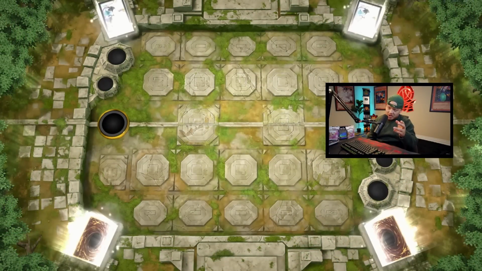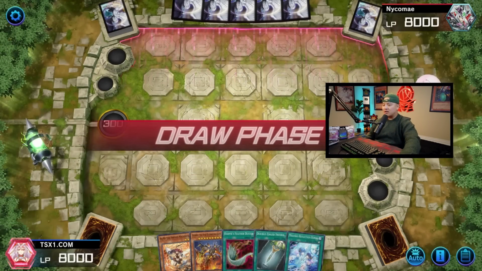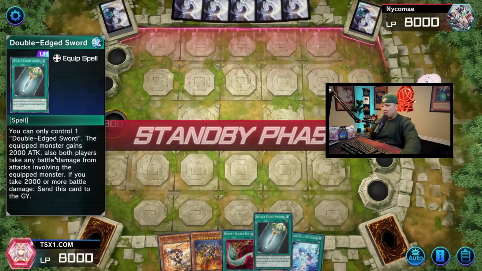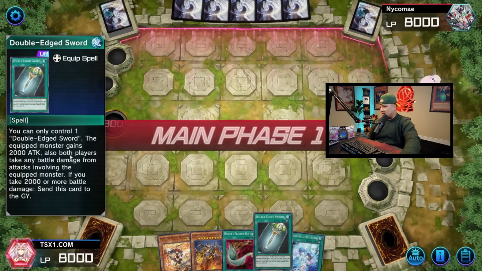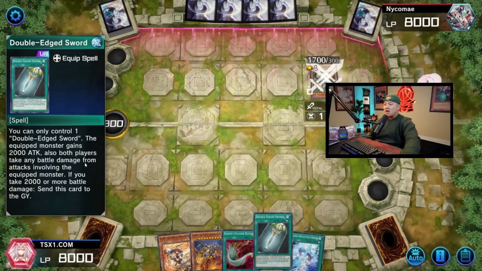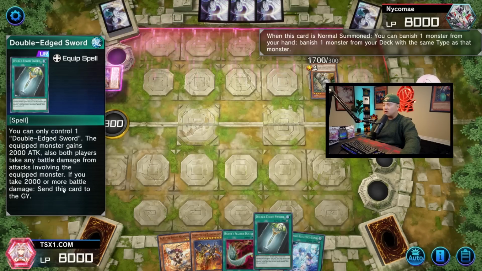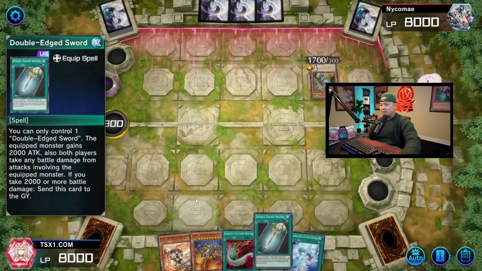All right, guys. Here we go. Mikanko time once again. Okay, this hand right here, Double-Edged Sword. This card is absolutely broken. The equipped monster gains 2,000 attack. Also, both players take any damage from attacks involving the equipped monster. If you take 2,000 or more damage, this card goes to the graveyard. But obviously, you're not taking damage. You know what I'm saying?